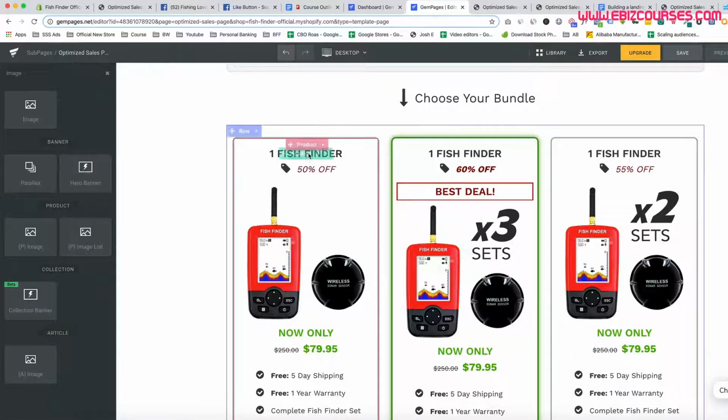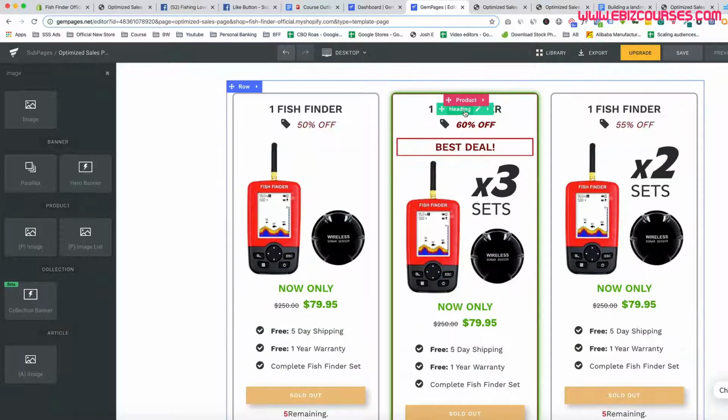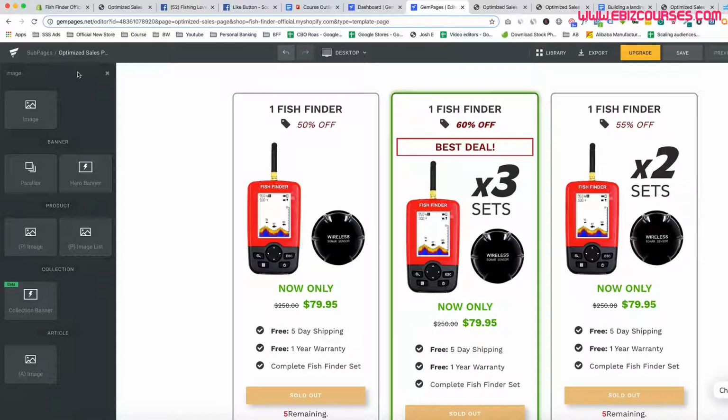So overall, what did I do? I dragged over products, right? So how did I do all this? Heading, icon list, image, icon list. Actually, what might help is just me hovering over. I just have a heading here. This is an icon list actually. So let me show you, because that might look a little confusing.